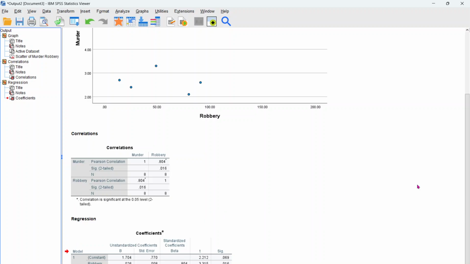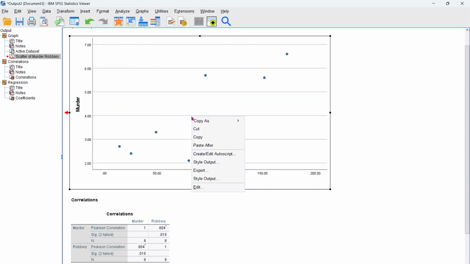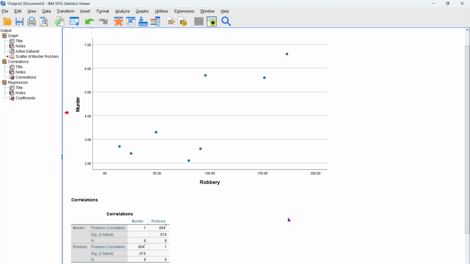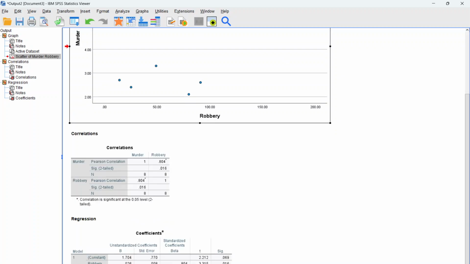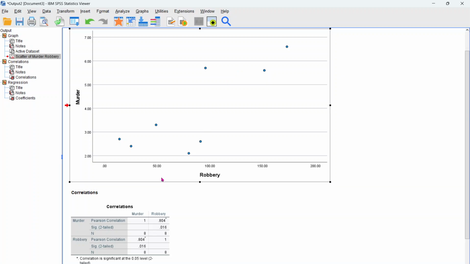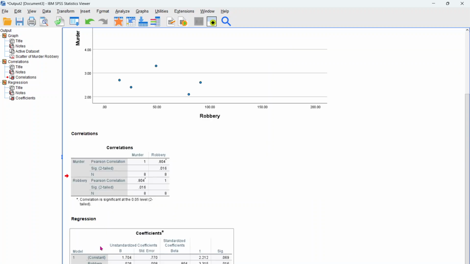And if you looked up here, if we could draw on this, that would be great, but we can't. And I don't think, unlike Excel, we can just shove a trend line on. SPSS won't let you do that, and probably for good reason because you really shouldn't. Again, SPSS seems to have this disconnect between the graphics and the statistical output. But anyways, we have, A, looked at the scatter plot of the data, B, done a correlation, determined that it's significant, and then C, fit a model where we get the slope and the intercept, and we can write the model out, and then we could use it to predict murders based on robberies.